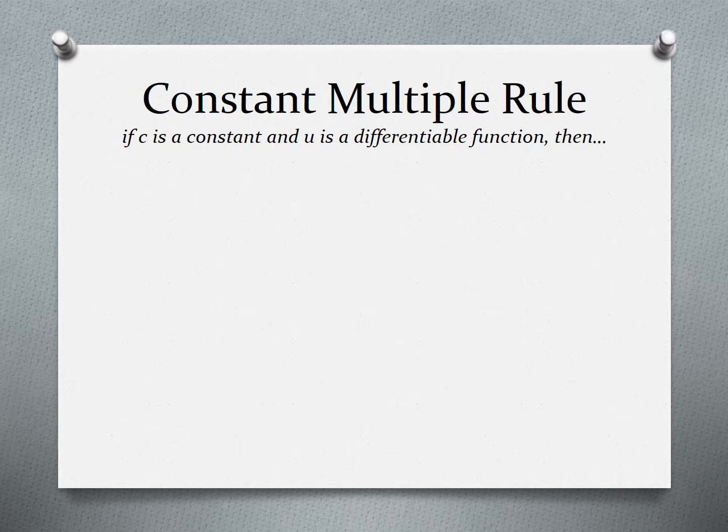So let us consider the constant multiple rule. It's different than the constant rule we looked at a moment ago. It says if C is a constant and U is differentiable, then we can do this. So remember, for this course, C can obviously be a constant, but U is going to be differentiable. We have this caveat, but the functions we're going to be working with in this course will always be differentiable. And if there's some quirk, we'll know about it in advance.